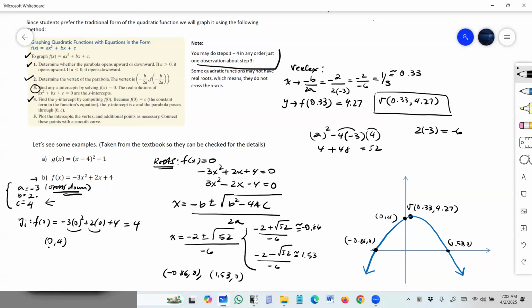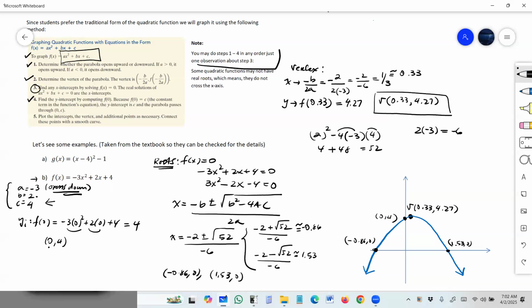Okay. And this is the way you draw a parabola. Otherwise, it's going to look very, very weird because these values are very close to one another. But if I just draw the parabola and plot the points after, it's perfectly okay because all of the points are clearly identified. All right, so this is how you're going to graph the parabola from the traditional equation or format of the function.